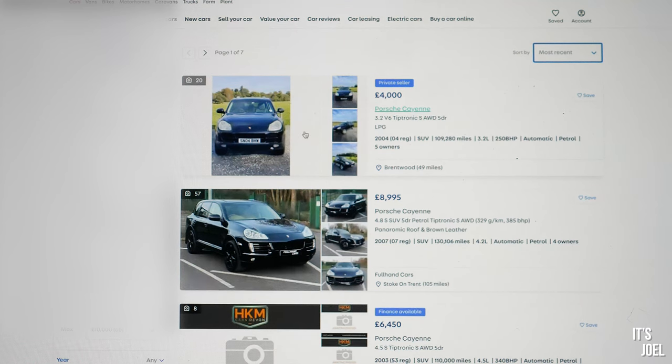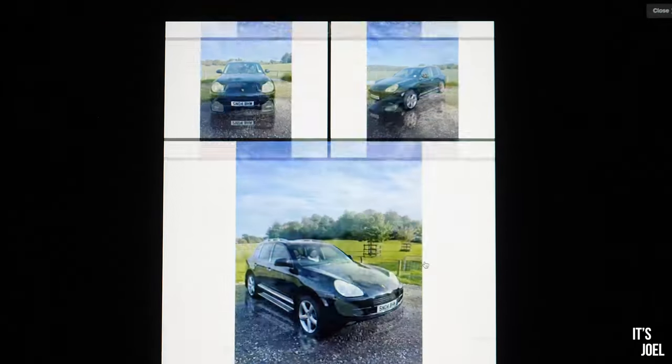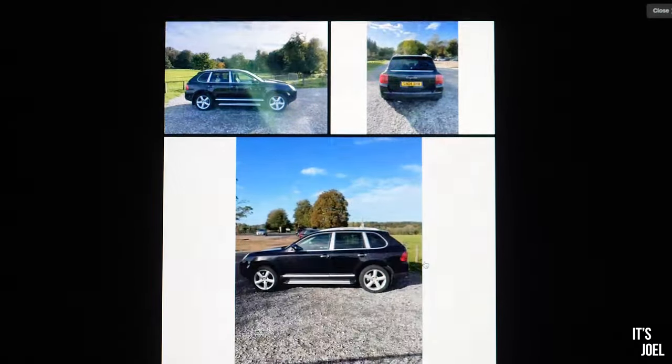If it's a good car, that's a really good price, but it's LPG. So that's just an instant no for me. I'm sorry, but I understand if you LPG your car, because obviously it's going to save you money on fuel. And I know it costs a few thousand pounds to do LPG, but if you drive a lot of miles, you'll make that money back pretty quickly. But it's just wrong. You just can't do that to a poor old car.